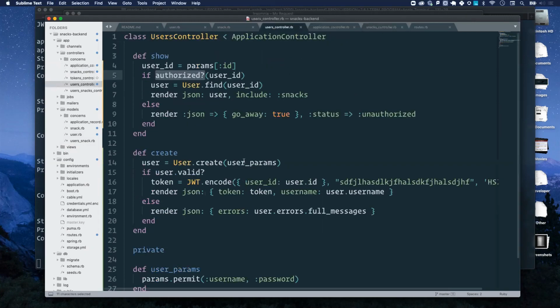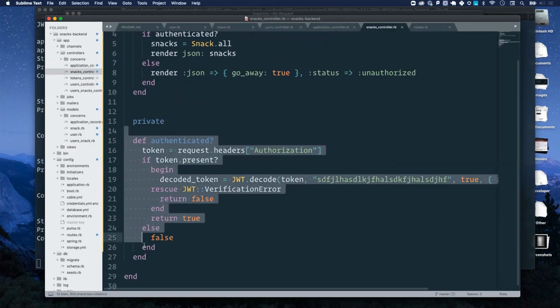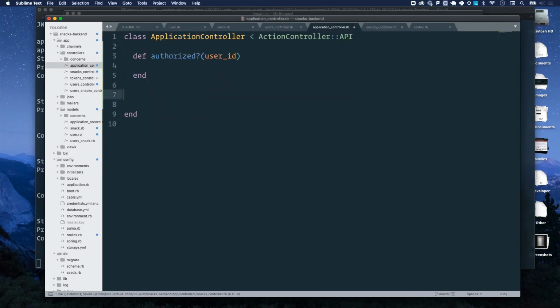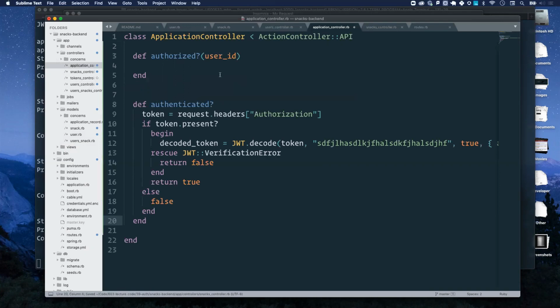And what I'm also going to do is grab out of my snacks controller this. We can still access it here if it's in the application controller, but we're going to want some of this code in order to figure out what the user ID is. We're going to have to do a little bit of refactoring to see if there is a valid JWT token or not.